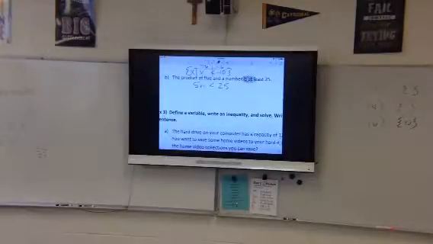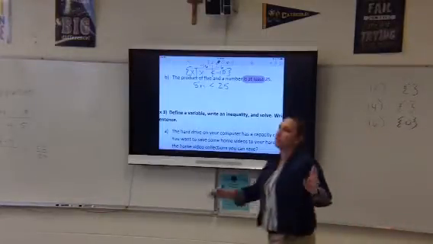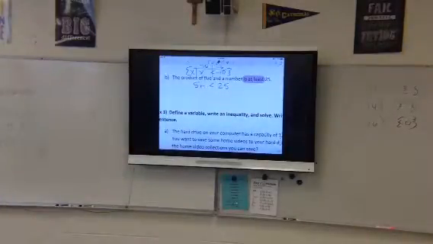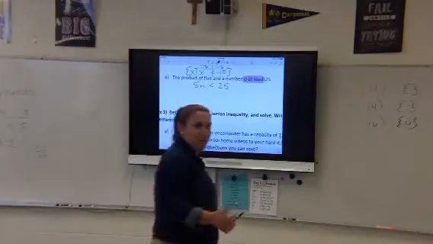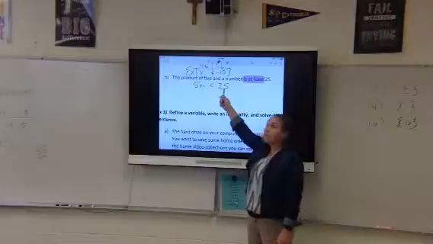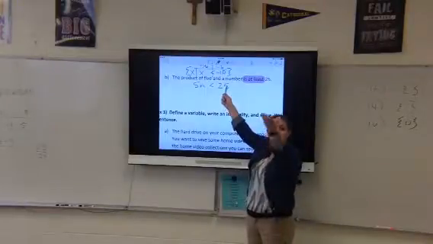The sign is off. Okay, so if I have at least $25, here's how I was thinking: think about what's in your pocket. If you have at least $25 in your pocket, you have more. At least 25? Yeah, there could be more there, right? If I say I've got at least $25, hopefully I've got some more money. So at least 25 would be my smallest number, and I'm going up from there.